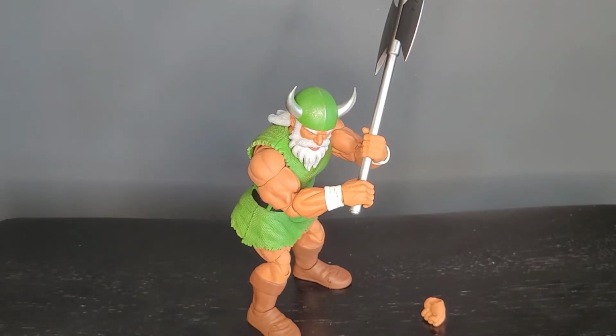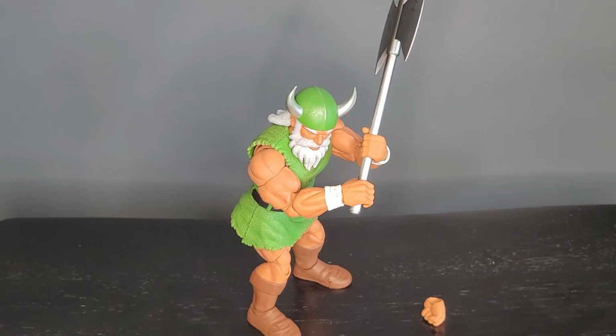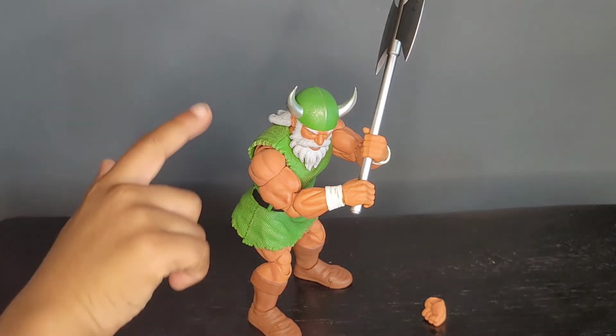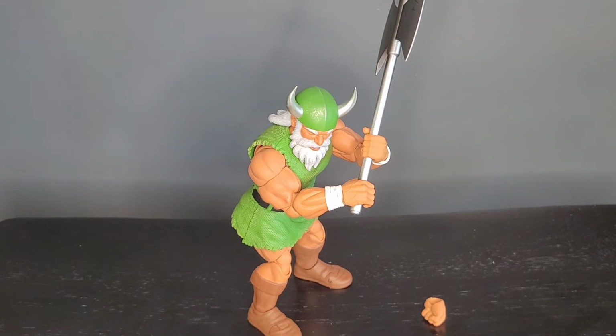So now, is Gilius Thunderhead and Chickenleg a pass or a purchase? If you can't tell, this 2-pack is an absolute purchase. I do wish that he would properly sit upon Chickenleg. Aside from that, I'm very happy with the offering. Would have liked to have a few additional accessories included, but this is a great looking figure, and it's one of the action figures that I really like to collect, and that's ones that you can put in other lines. You can throw this with your Mythical Legions, your Masters of the Universe, your Thundercats, even your Ninja Turtle figures, and he will fit right in.